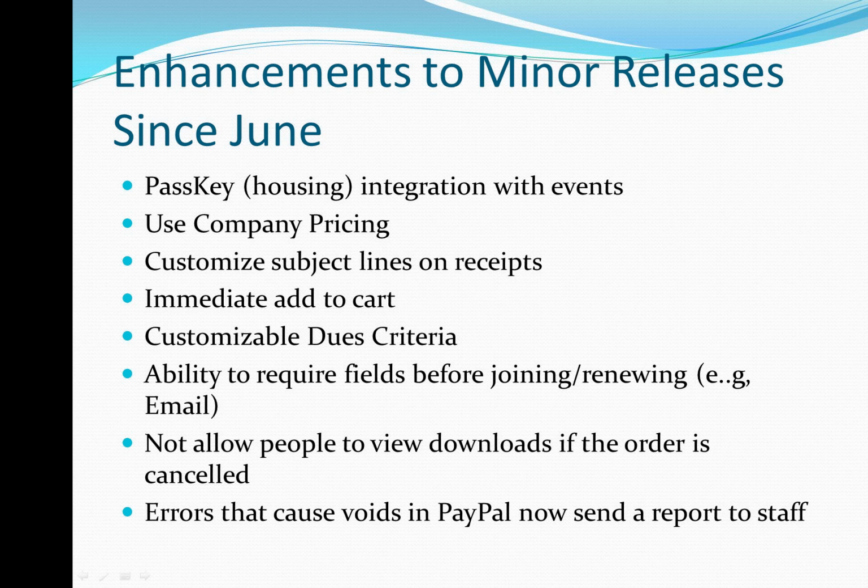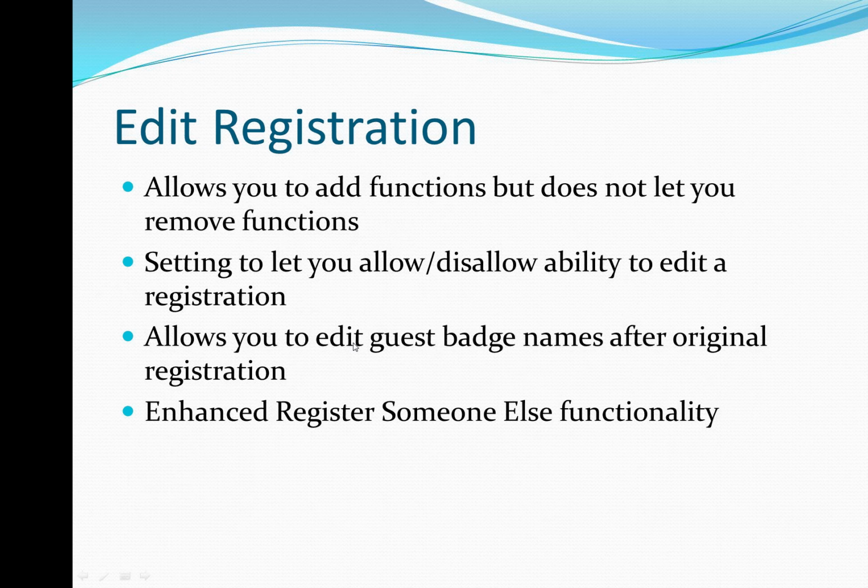Well, before that was kind of blind. The person would get a message on the screen, but staff didn't know about it. So now staff can actually get an email of exactly what happened or what the error was. Hopefully it's a useful message, but it's definitely something that can be used as a debugging tool. If it's a setting in iMIS, then you can adjust that. If it's something we've done in the code, then at least it's a debugging tool for us. Okay, so that's a little bit about that one.